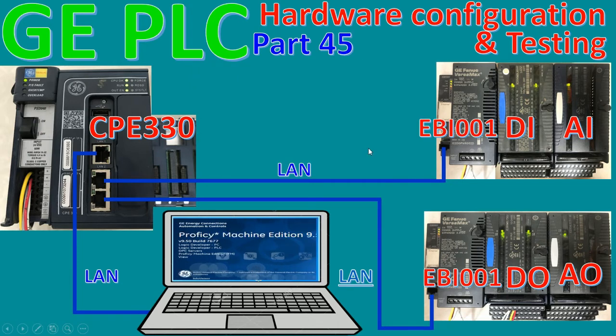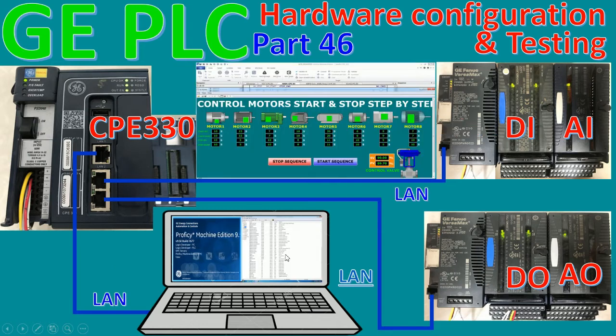Okay, so in the previous video we already learned how to do the hardware configuration to CPE 330 from VersaMax remote I/O number 1 and number 2 by using the Proficy Machine Edition and Proficy Workbench. Okay, so today we will continue to create the logic to control the motors by using the timer.